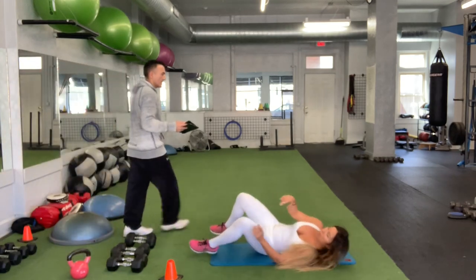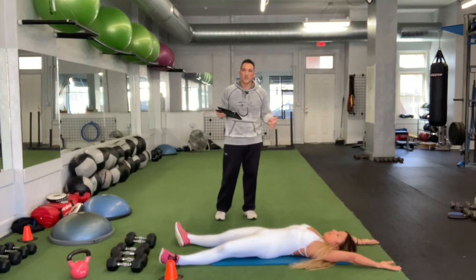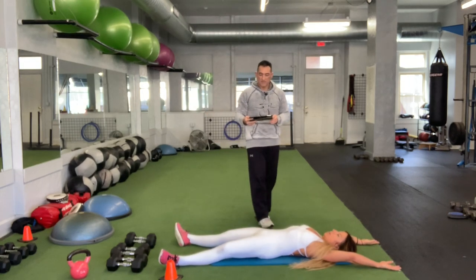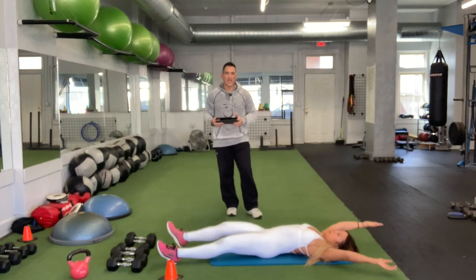Okay, flat on your back. Make your body like an X. Arms out, legs out. You're going to touch the floor in between every rep. Right to left, left to right, and 5, 4, 3, 2, 1. Go. Crunch. Try to lift your head and shoulders up if you can.